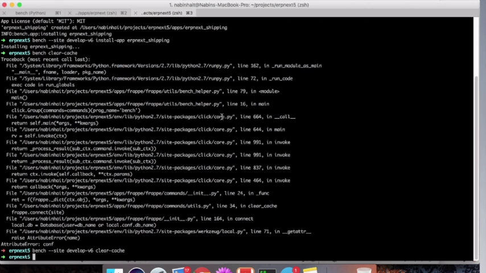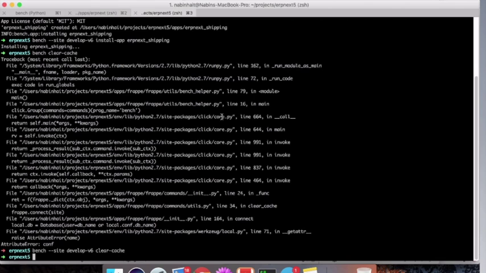Once you have updated your code into GitHub, go to your production instance, and there you can install that app using the standard command like bench get-app and your GitHub URL.